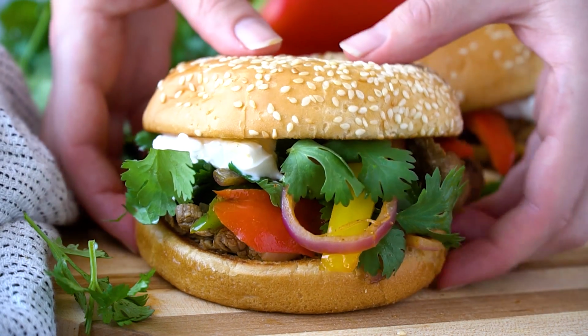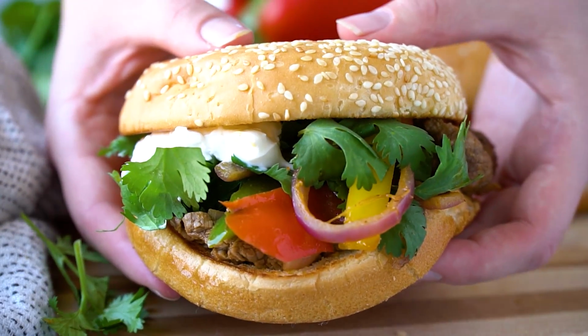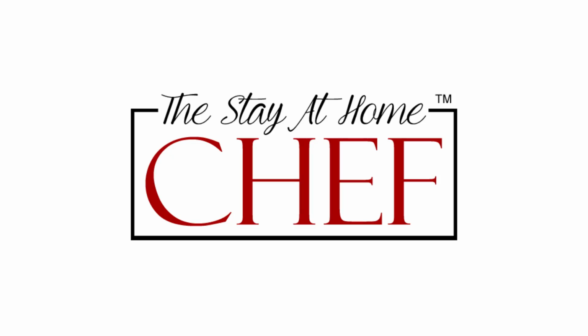Today on this Stay at Home Chef, I'm showing you how to make fajita burgers. I have a deep love for Mexican food. Today I'm taking a classic Mexican food favorite, fajitas, and combining them with a summer American favorite, burgers. I call them fajita burgers and they are absolutely delicious.